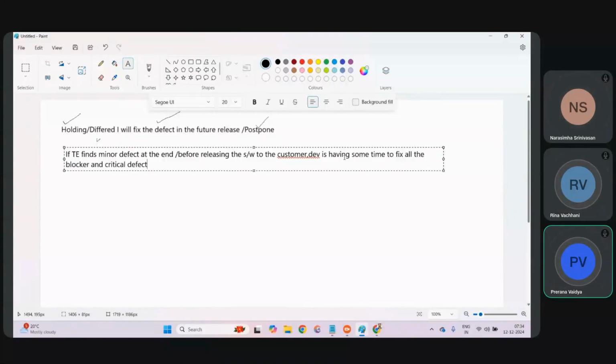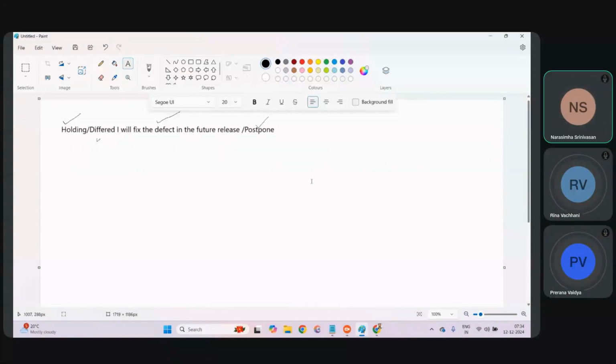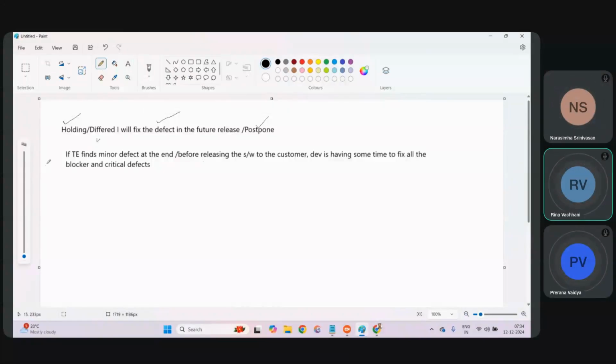Why? Because these will 100% affect the customer. But minor defects will not affect the customer. That time they will tell holding.